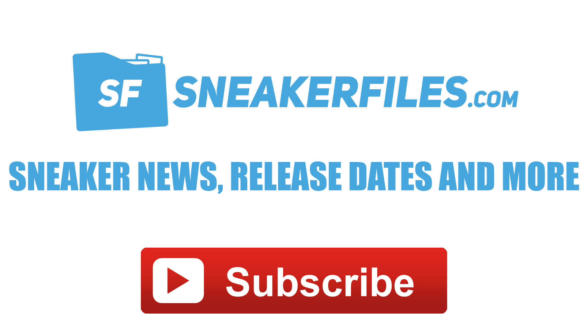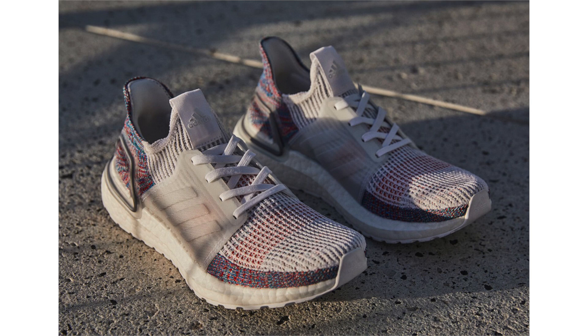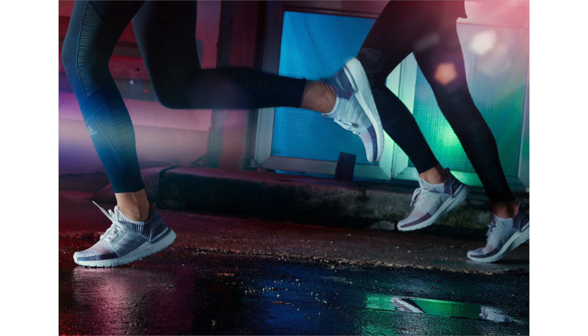Adidas Originals officially unveiled the Adidas Ultra Boost 2019 Refract. They said this is a homage release to the triple white pair, however it looks more like a white multicolor. It features a Primeknit 360 upper along with a white full-length Boost midsole. It's first dropping January 15th globally and then in the United States on February 13th, with a retail price of $180. Personally I'm not a huge fan — I like the Ultra Boost but the three-stripes cage and heel counter aren't for me.